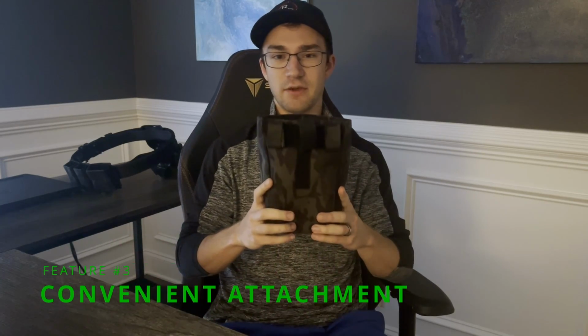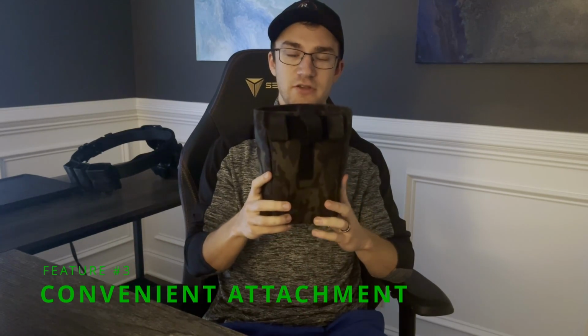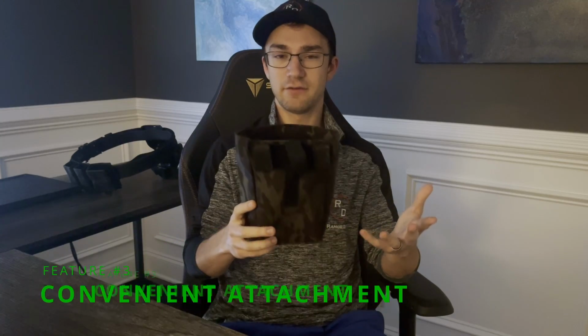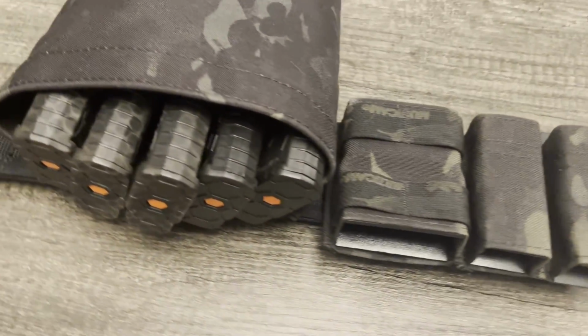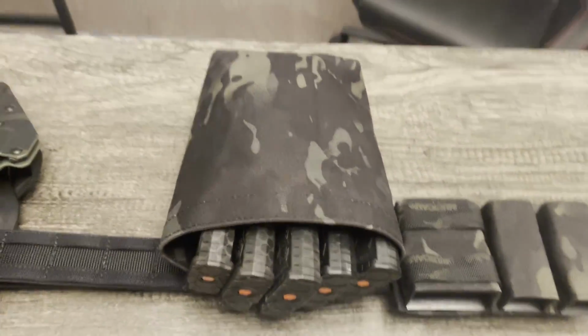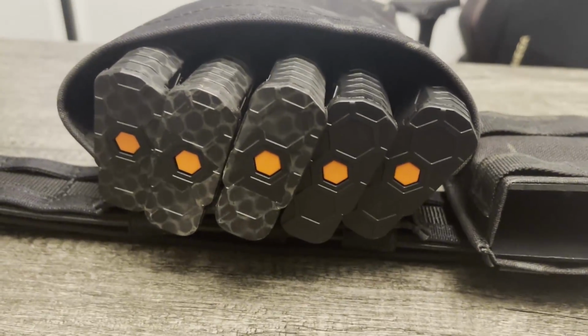It's more of the dump section for when I'm done with them. And last but not least is a nice and convenient method of attachment. These Velcro pieces go on and off of different belts very quickly if you're going to be switching them around, and the Velcro also plays very nice with the inner belt, outer belt setup that I have on my core belt. That's one of the big reasons I picked this, because it was going to interface the best with my belt and not give up any real estate for actually adhering the belt to the inner belt in that system.